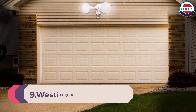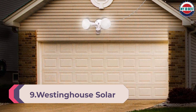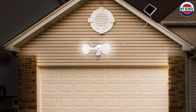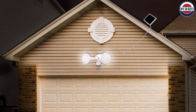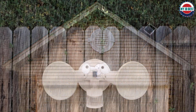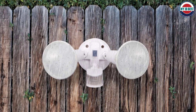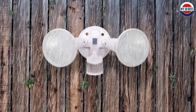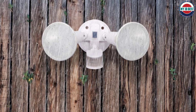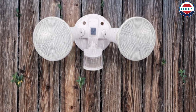Number 9: Westinghouse Solar Security Light. The Westinghouse outdoor solar security lights are a detached model with a unique design statement distinct from predecessors, which all had three-way fixtures, while this light has a single fixture. This light comes with a total of 80 LED solar powered lights with a brightness of about 2000 lumens and can detect movement from about 39 feet, with a sensory coverage range of 130 degrees.